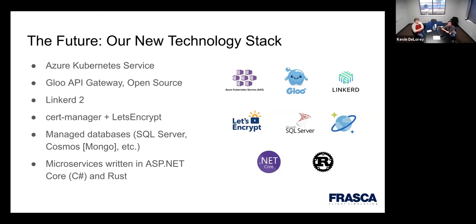So right now we are serving out web pages to the internet, and we are using Cert Manager and Linkerd to make them HTTPS compliant. Mostly because we're lazy, it just does it for us. So no point in reinventing the wheel. And then Gloo on top of that works really well with the Cert Manager.